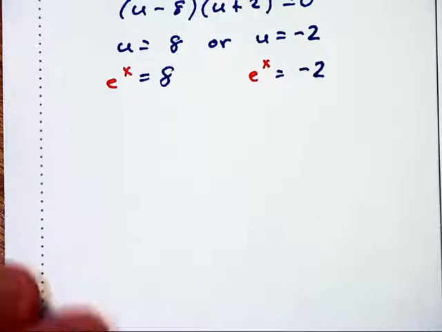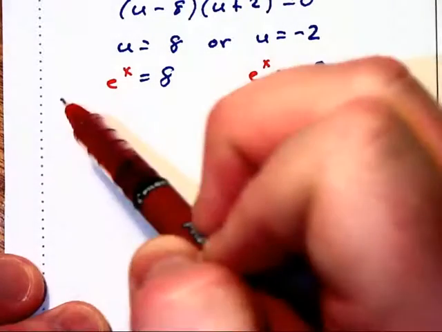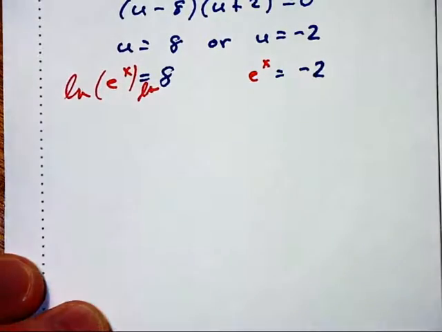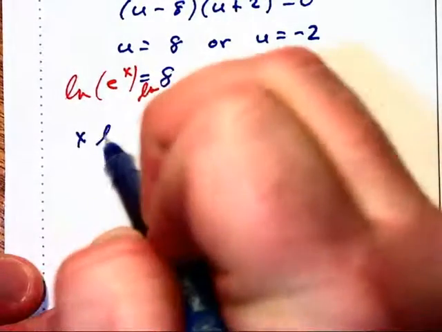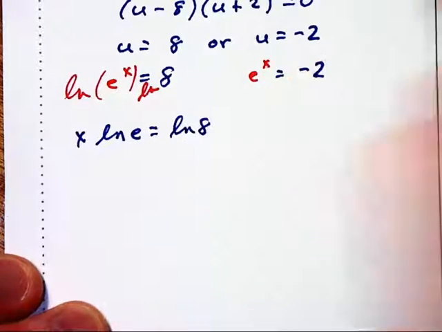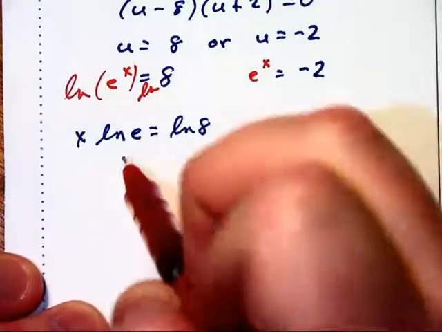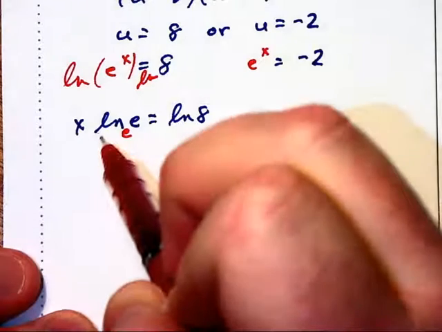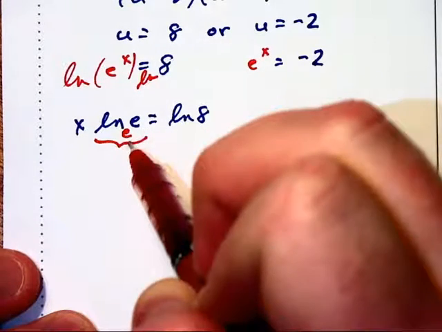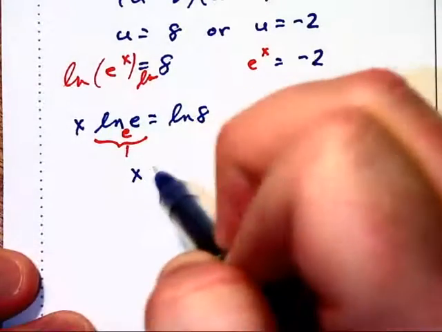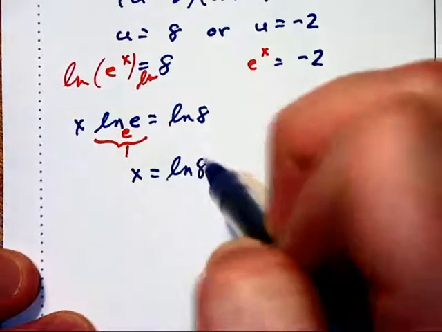Okay, to solve these equations, it's going to be easier to natural log each side. Natural log the left, natural log the right. You end up getting x natural log of e equals the natural log of 8. Now let's look at that. The base here is e, and so the natural log of e base e is 1. So that left side just becomes x equals, and then you have the natural log of 8 on the right hand side.